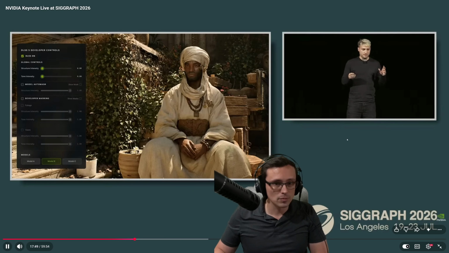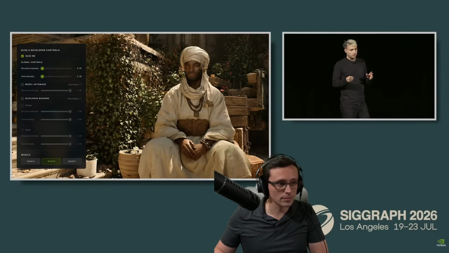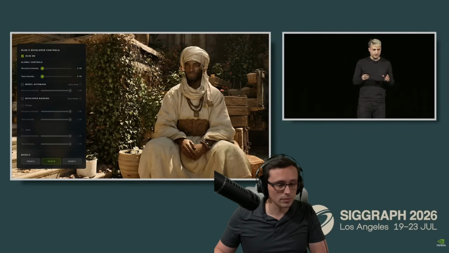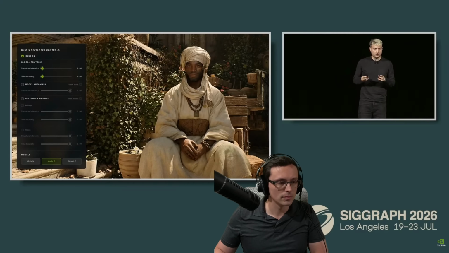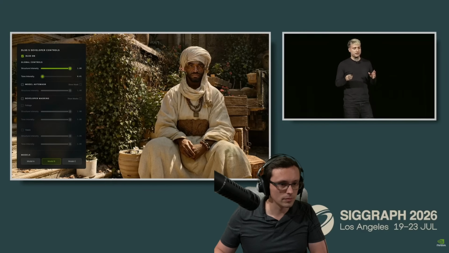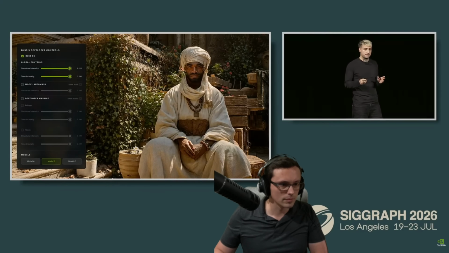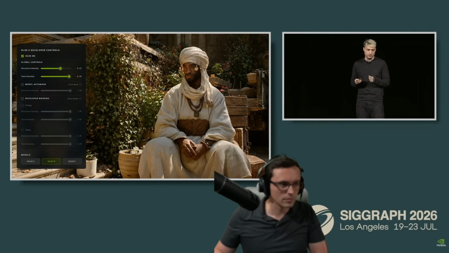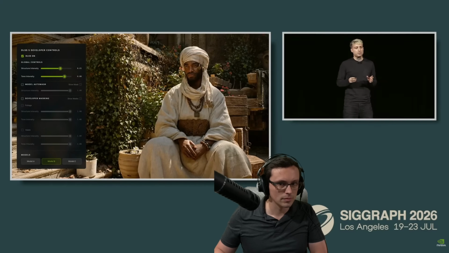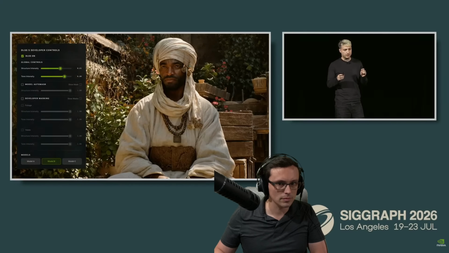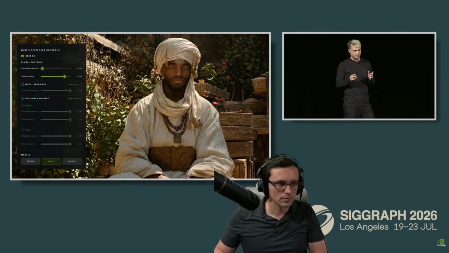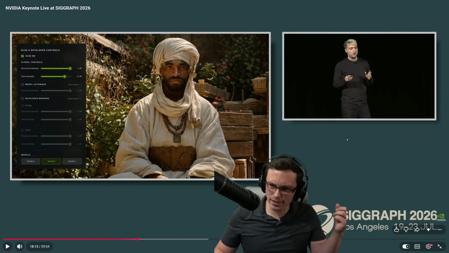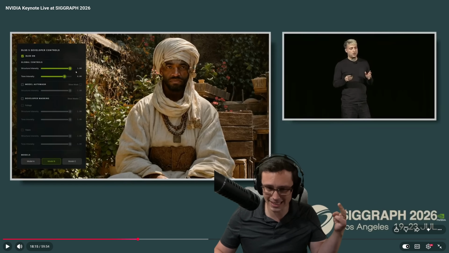Then some more global controls. We have structure intensity as well as tone intensity. So structure intensity is modulating the high frequency detail of the frame, and tone intensity is modulating the low frequency detail of the frame. A simpler way to think about it is structure intensity is basically adding things like better ambient occlusion, better subsurface scattering, and better reflections.